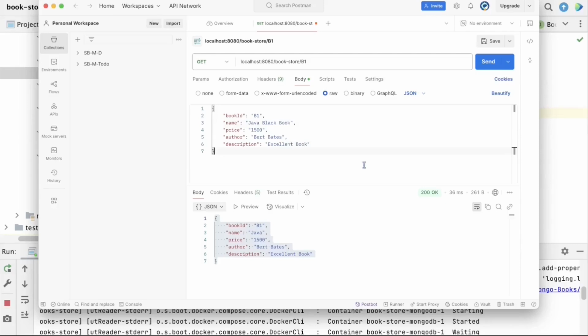Okay, so I'm just updating name from Java to Java black book. So below you can see earlier it was B1 Java, and after updation we should be able to get B1 Java black book. Okay, let me just change the method here to put.